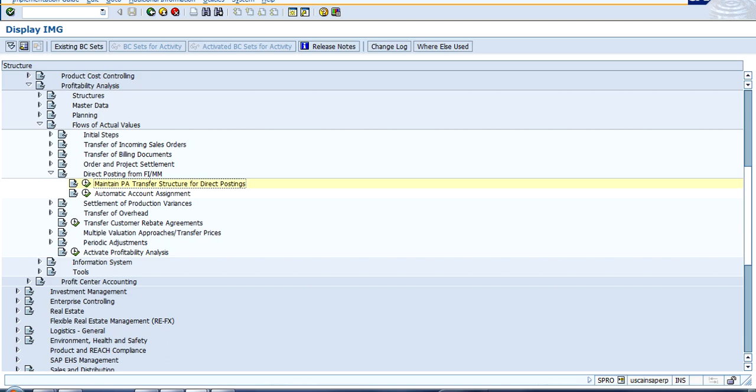I mean, you put across a particular JV, or a particular posting in finance related to miscellaneous expenses, foreign exchange gain or loss, certain kinds of finance expenses, which are completely generic and common cost in nature, not specific to any order, customer, project, etc.